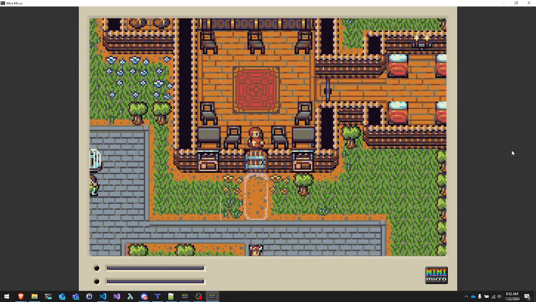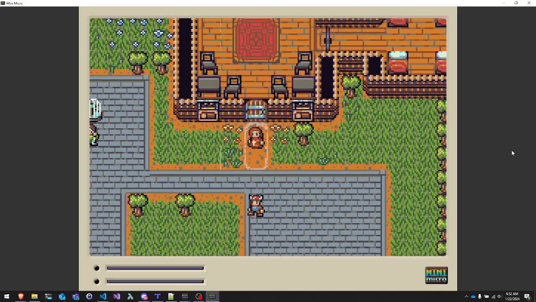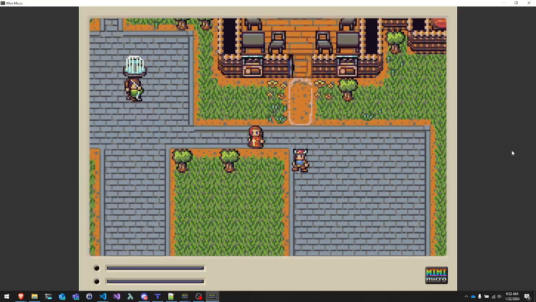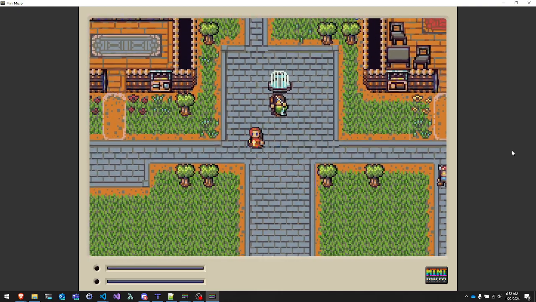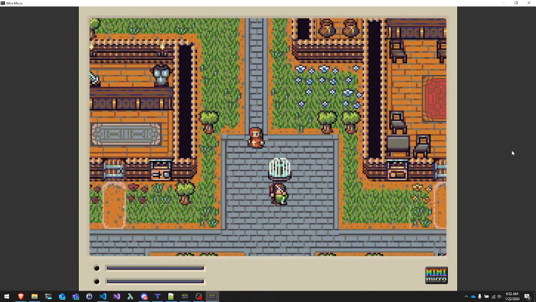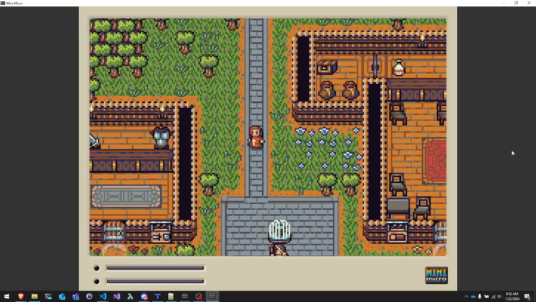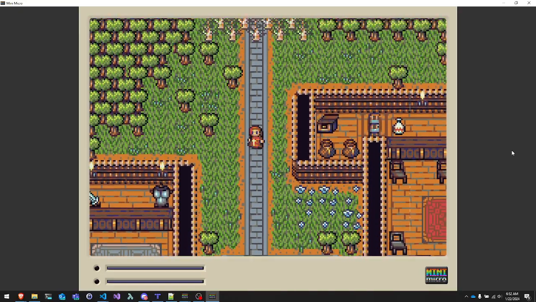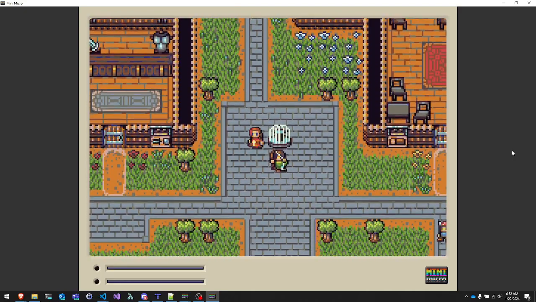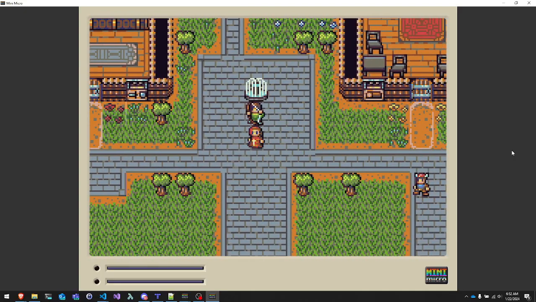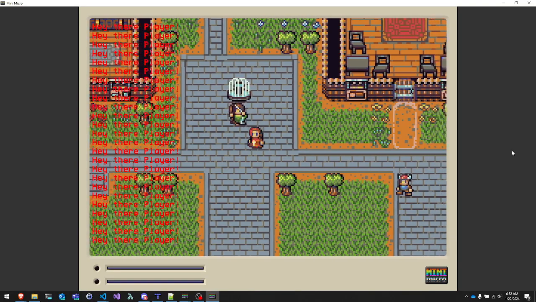So, the goal is to build a little role-playing game reminiscent of the Final Fantasy II game from the Super Nintendo that I played in the early to mid 90s. We have our little tile world with our little characters. We can walk around with the arrow keys, hit the spacebar. As of yesterday, you're able to talk to them.